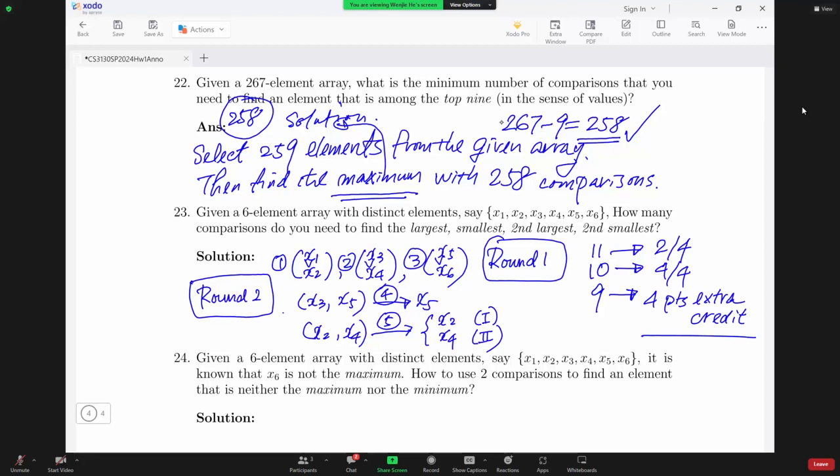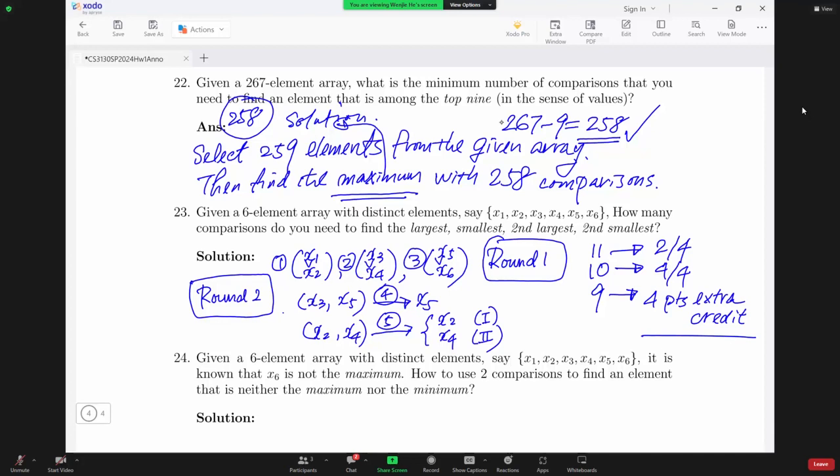Here, I need more time, and I need more space. I run out of space, and if I write it will be very messy. So let me do it next time. Round 3 and round 4, then we will finish. If you want to try, you can try. Otherwise I will do the whole thing next time. So the goal: if you can get 9, you get 8 points, 4 plus 4 extra credit.